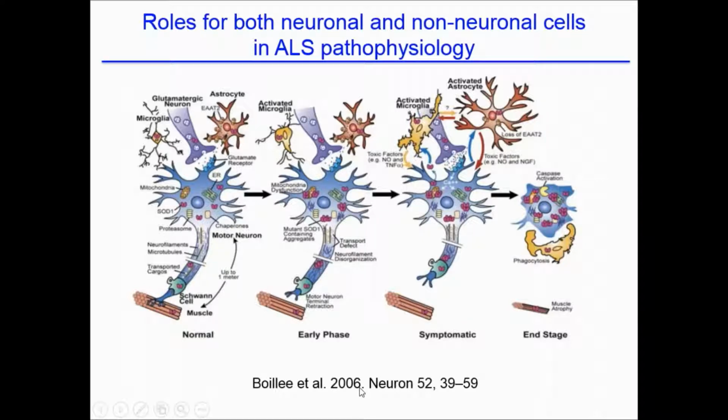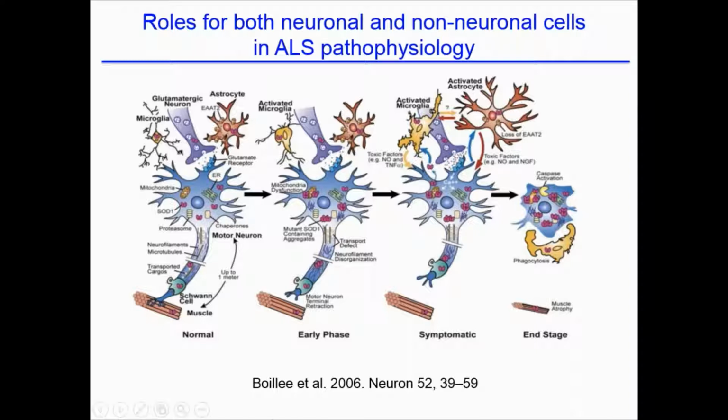Essentially, what we're going to do is repeat something that most people already know quite well: ALS is not only a disease related to the death of motor neurons. It's a disease that involves intensive communication, crosstalk between more than one cell type, not just neurons, but also non-neuronal cells, glial cells, in the microenvironment.